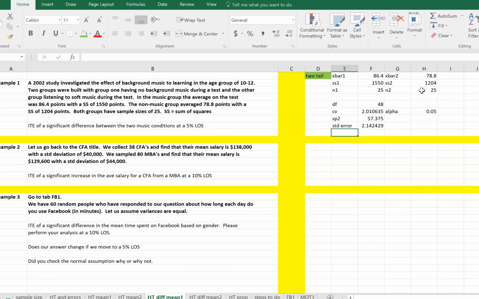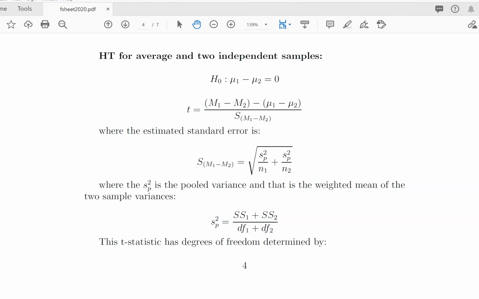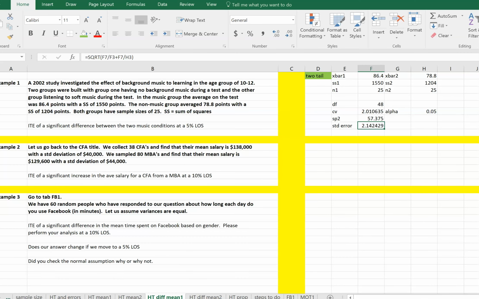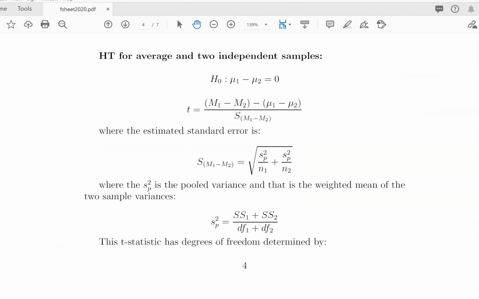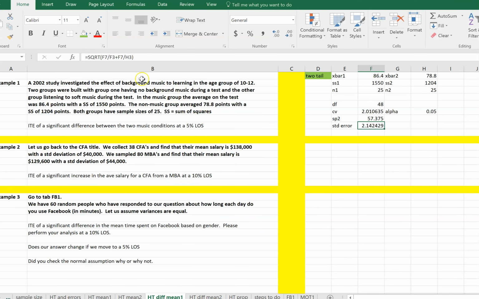Equals. Now let me just verify that formula one more time. I want to make sure when I type these in, it is correct. It is the square root, SQRT. It is two fractions, right? It is the pooled variance divided by group 1 size plus pooled variance divided by group 2 size. By the way, whenever you write a formula, when you double click, left click on it, you get to see how everything highlights and how it's built, so you can examine it one more time. These are complicated formulas, and so we want to make sure they are entered in correctly.